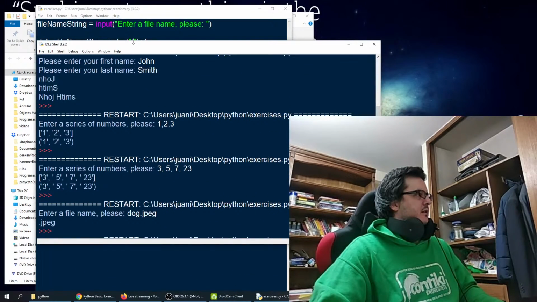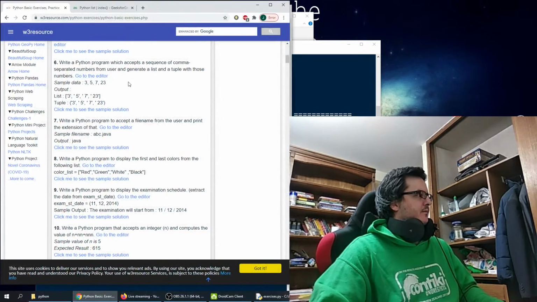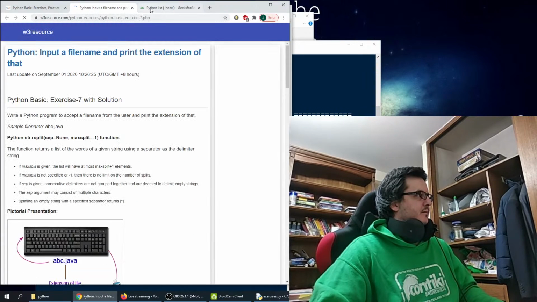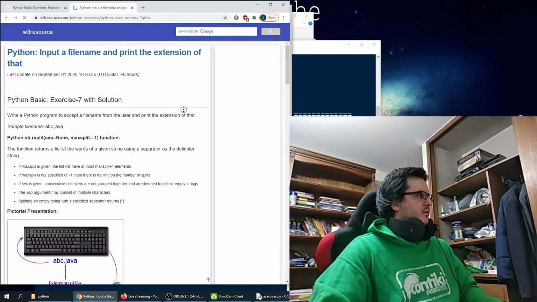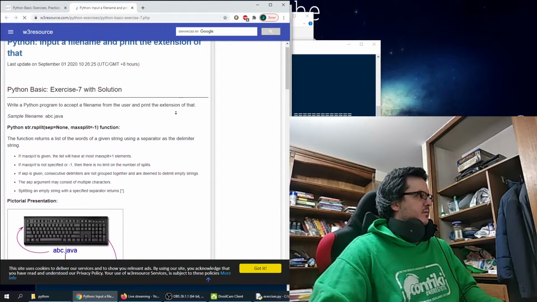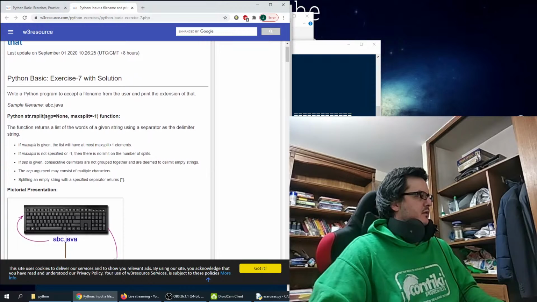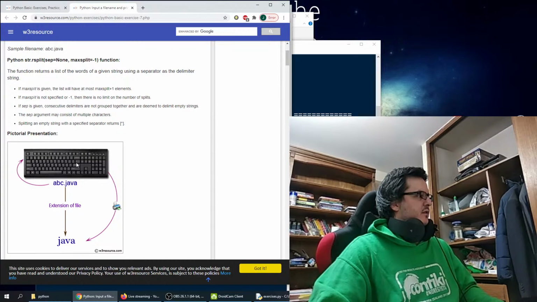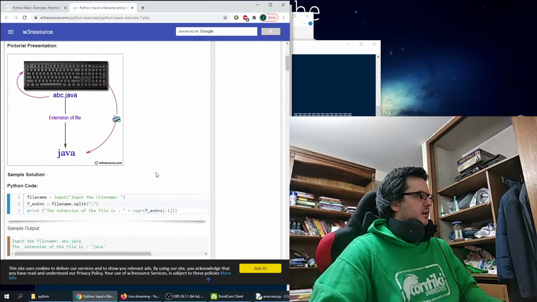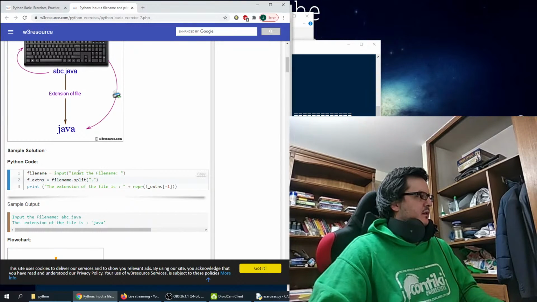That should be it. Let's see if we are correct. In their solution they use split: abc.java, the extension of the file is java. Input file name. Oh, yeah, that's actually a lot better.